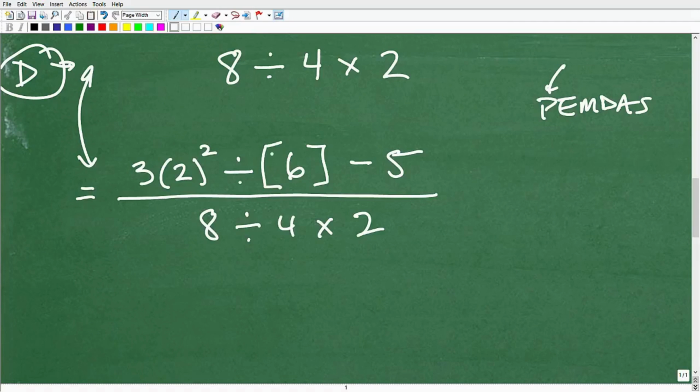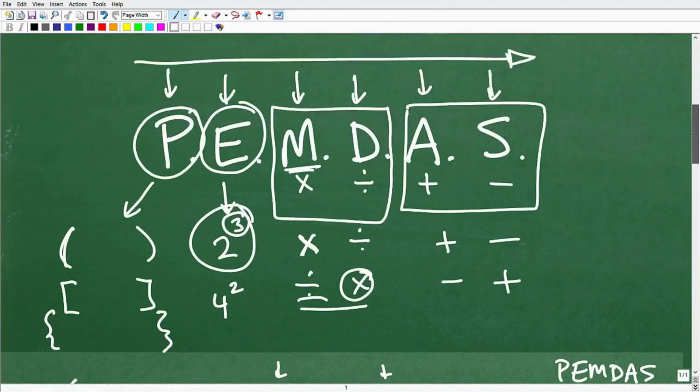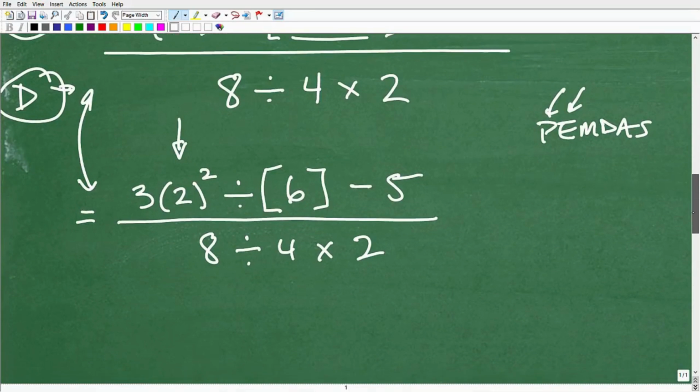You're saying, well, there's the brackets. Yeah, but really when there's nothing else to do, you can simply just drop those brackets. We'll just leave it there for a second, but there's no more brackets. So now let's go and check for E. Okay, are there any powers? Yes, there are powers. Okay, right here, 2 squared. Now let me just make sure that I didn't. This problem is 2 squared, not 2 cubed. Just want to double check.